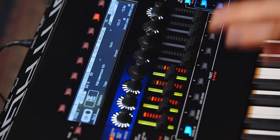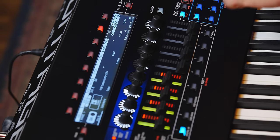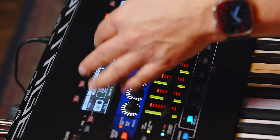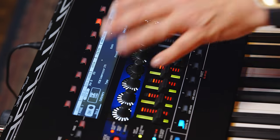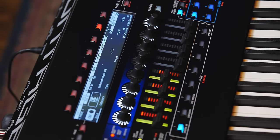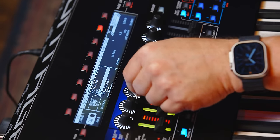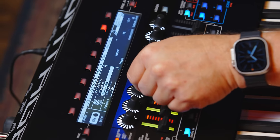And check this out. If I go to the effects category, let's say, so I'm in here looking at this sound, Autumn is the name of this synth sound. It has what's called a BCM compressor 376. So it's got a compressor assigned to one of the effects. Well, let's say I want to change that to a different effect. I can change it right here and I see all the different effects that are in front of me.